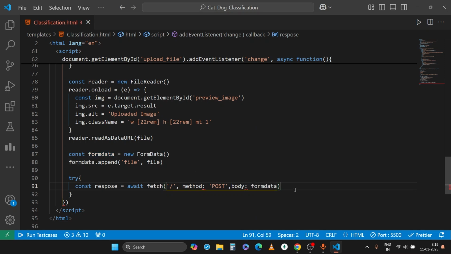This whole thing should come in one bracket. Now it's okay. Here, the post request is sent with form data, and the form data contains the file.